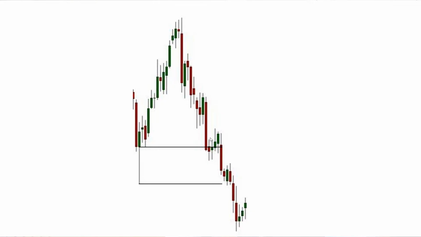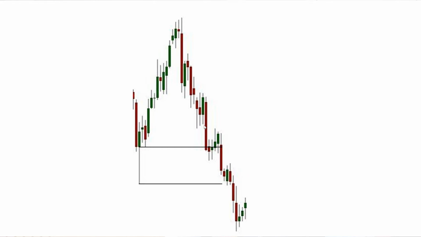And then you get another area, and then you get some more basing in your zone, and then it breaks below the basing right here. The high of the basing is here, the low of the basing is here, and it breaks the low of the basing, it's going to continue. Now, if you're interested in going long here and you see a drop, base, drop right in front of an area where there's more demand, price is telling you it is going to continue to the downside. So it's not a position that you're interested in going long, simply because you understand that a continuation consists of drops, bases, drops, bases, drops, bases, drops, bases.